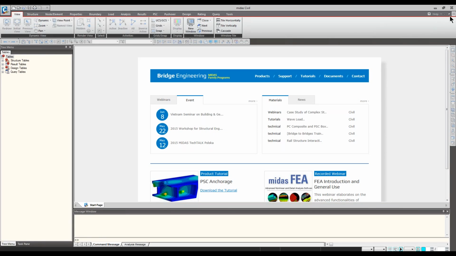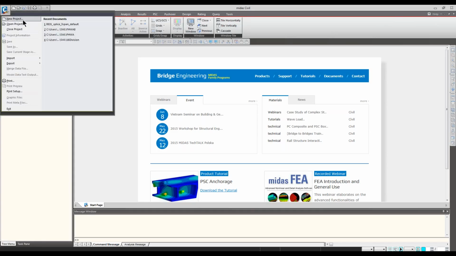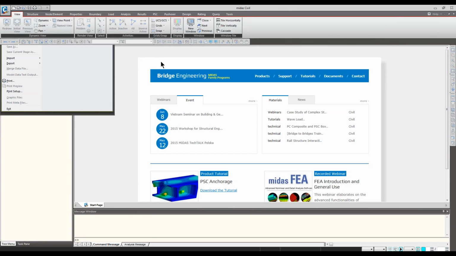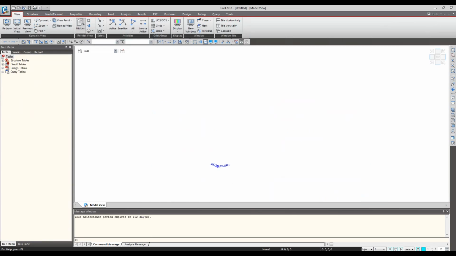Okay, before, the program interface was just a typical Windows color, blue, but now it has changed back to black and gray. First, you can start the program by opening a new project. If you are new to the program and not sure how to start this, you can refer to our introductory training, or contact our consultants or myself one-to-one to get up to here.